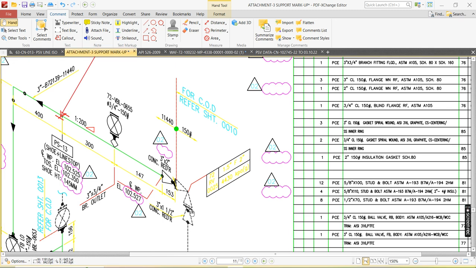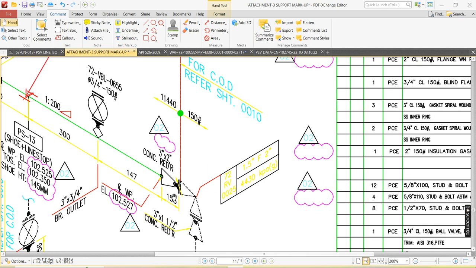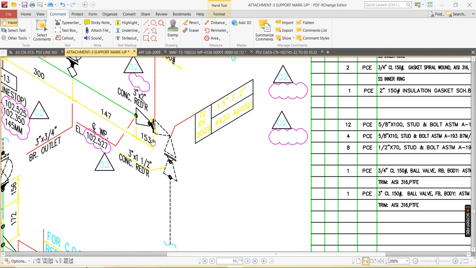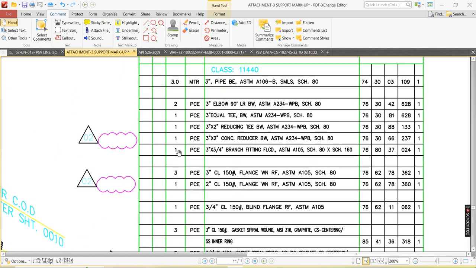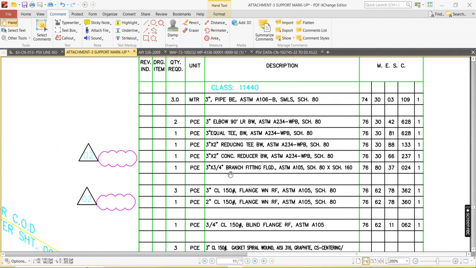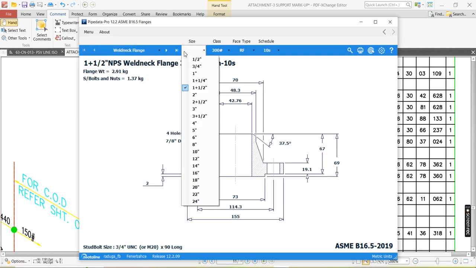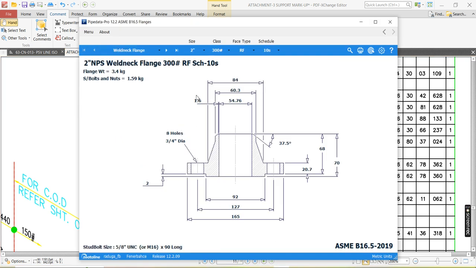Here one flange is there, that flange is 2 inch. You see the 2 inch flange is there, that is 150 rating only. You need to check the 2 inch 150 rating flange. The dimension is 64 mm.